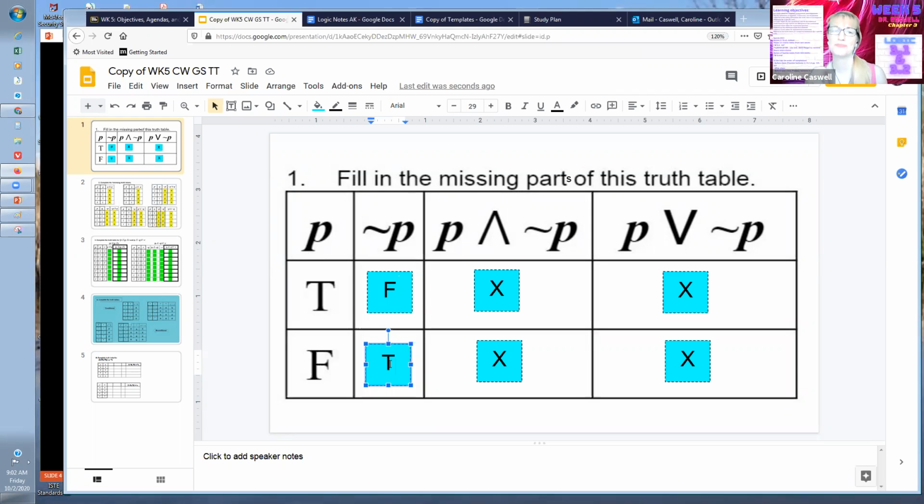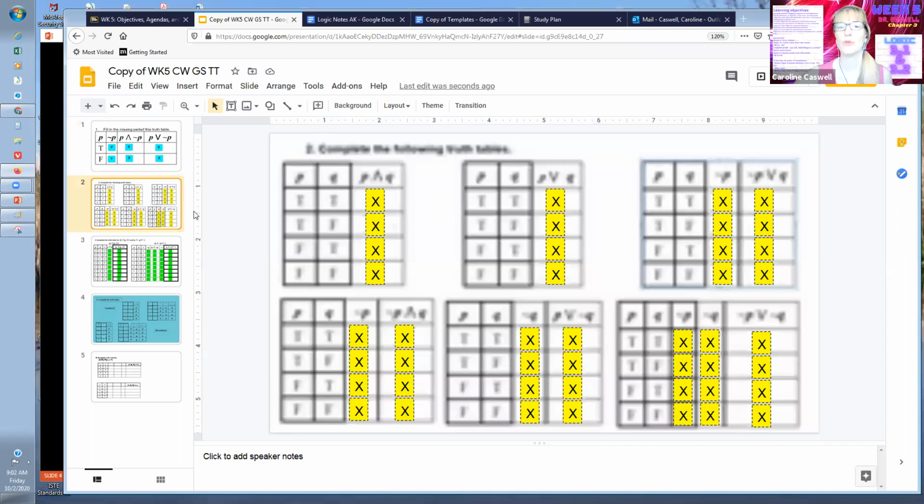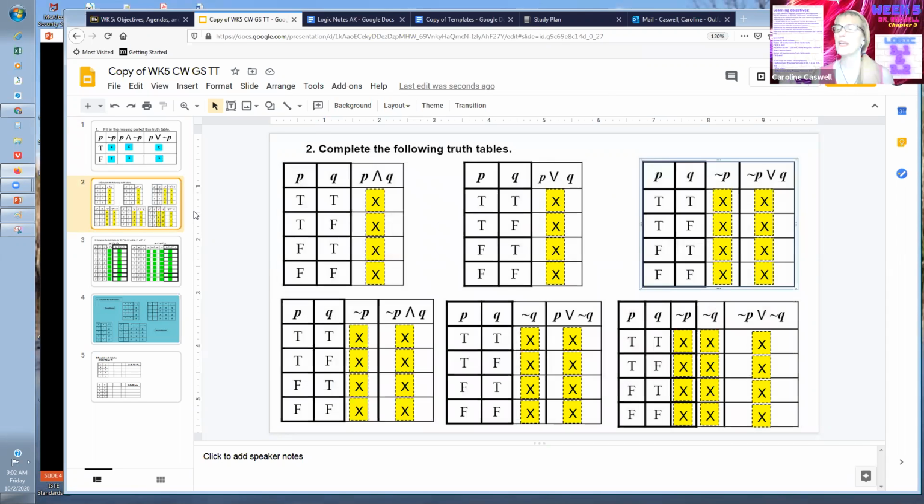If I move to the next one, I'm just going to show it to you, and we'll come back and forth a little bit. The next one, oh my gosh, there are 4 rows. Why would there be 4 rows? Take a closer look. We have 2 statements now. Think of it like 2 elements. When we had 2 elements, how did we figure out how many subsets we had? Who remembers what we did to find the number of subsets? It's only a chapter ago, and it will be on the midterm. I guarantee it.